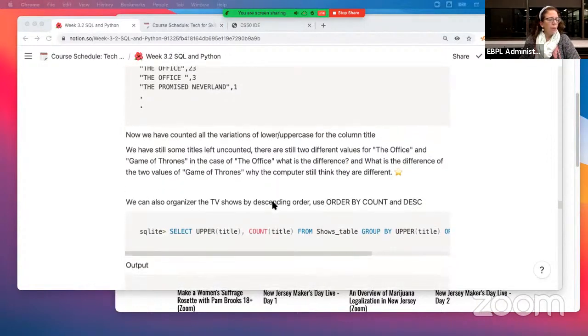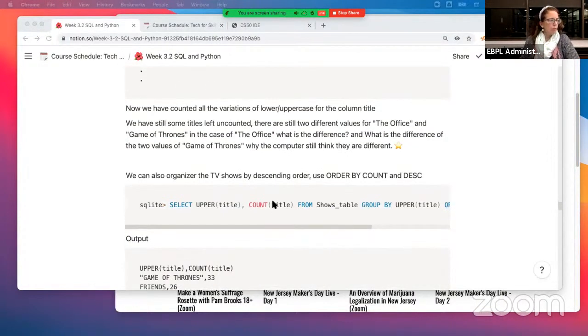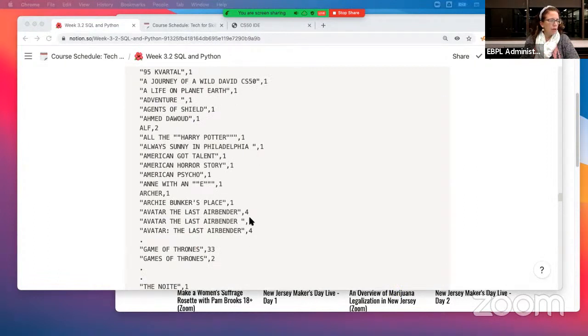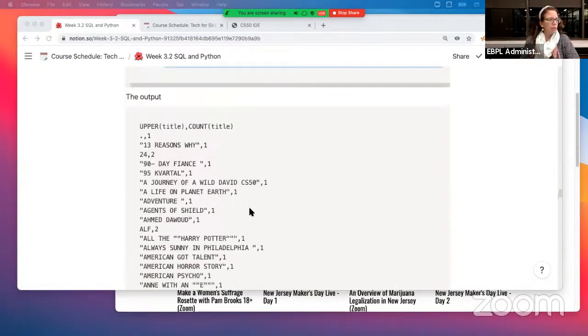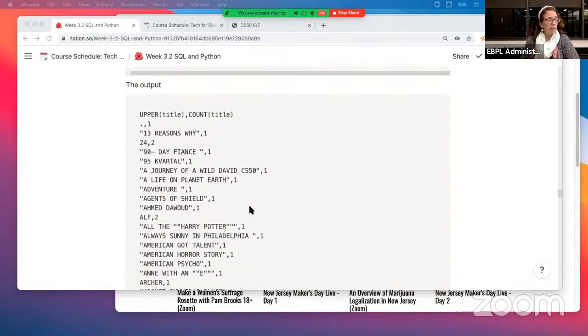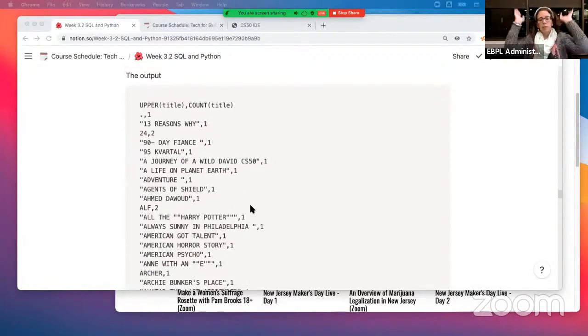So, but before we do that, when we get the answer for the counts, this answer right now is not getting us anything because this is just a list of information. And all we want to know is the most popular shows, at least the top 5. So we need to put it in some order.